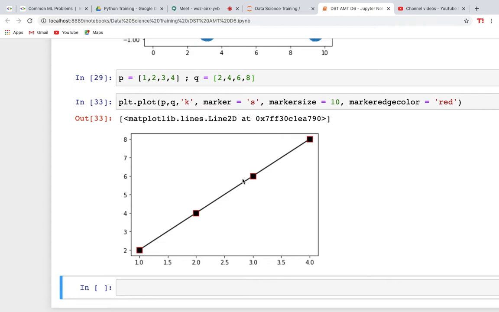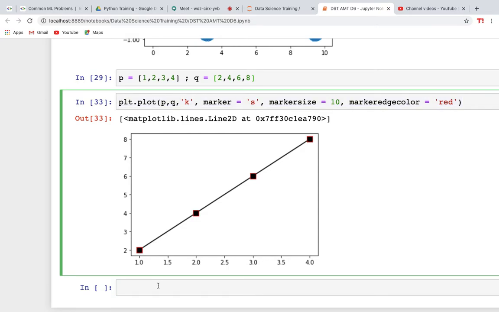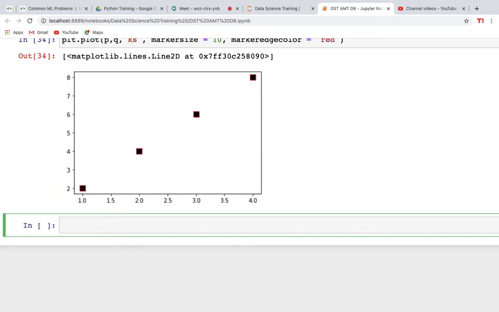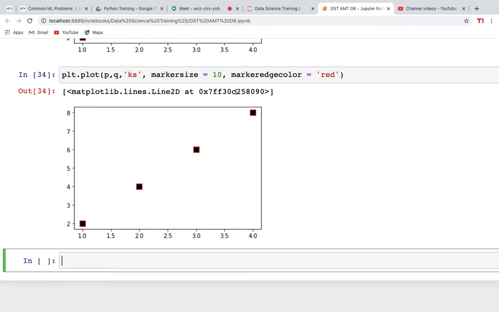Alright, so you can make it more attractive, right, by writing it in a simpler way. How to make it simple? See, my focus is always on making things simple in very simple lines. So instead of writing markers as all of these things, what I did is I just used plus, or I used S. That's all. So if I run this, you can see square plotting there, depending on whatever you have written, right? So that depends on what kind you need to plot.